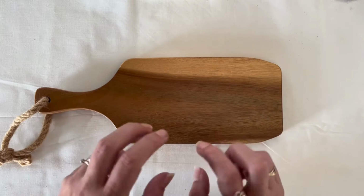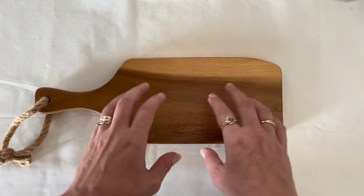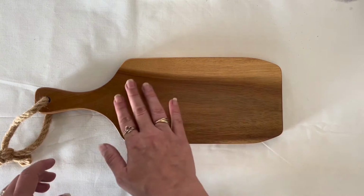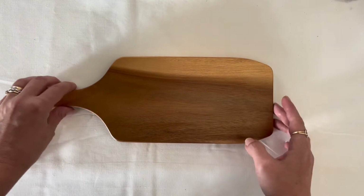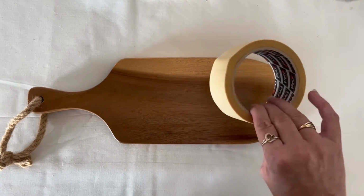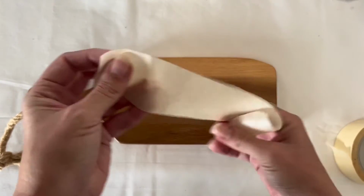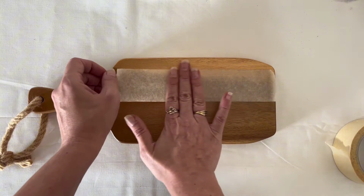That is laser rated and non-flammable, so it will not set your laser on fire. But I will be masking this board because once I start filling it with resin, I might have some overflow from the engraving, and it can be a pain to get rid of afterwards. So masking the piece that you are going to resin fill is definitely a good idea. I don't have any fancy masking tape, but I do have painter's tape. So what I will do is just place strips of painter's tape on my board.